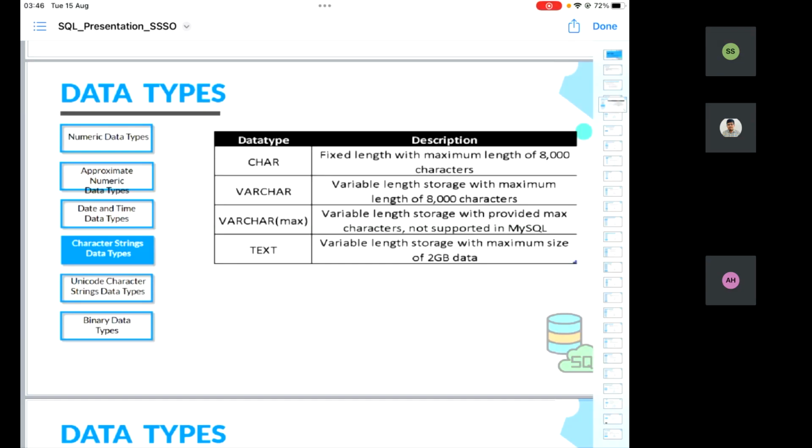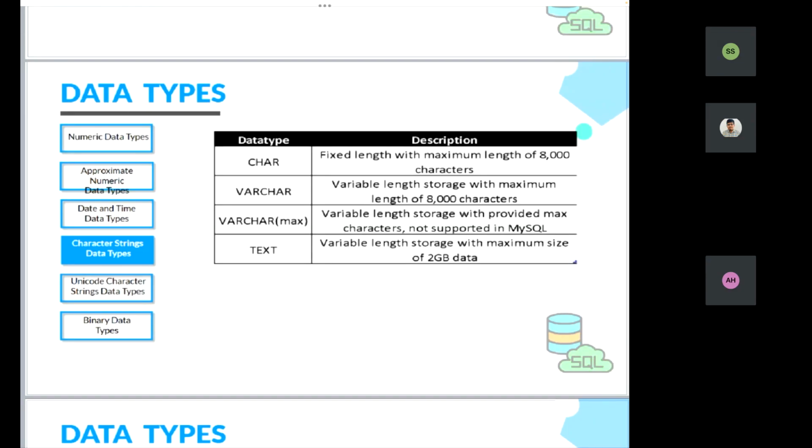Okay, so I will go through one sample which we used in the past. For example, creating the table people: create people, column one is serial number, I will use number, and the name is char. I know it won't go more than 8,000 characters. And then I'm using address, which is varchar.